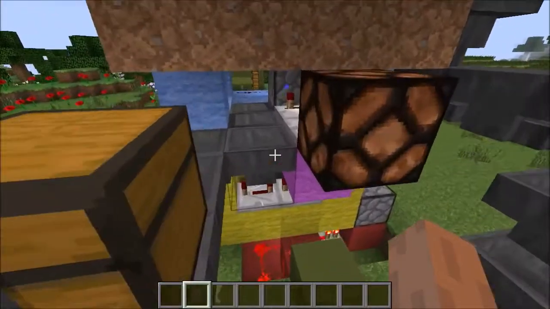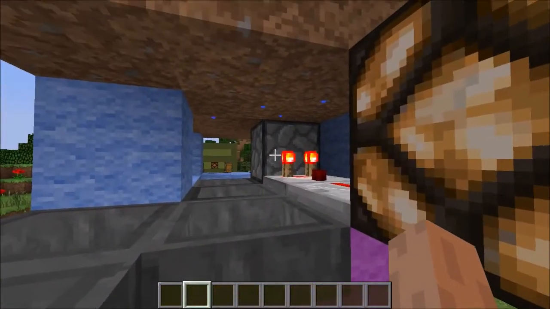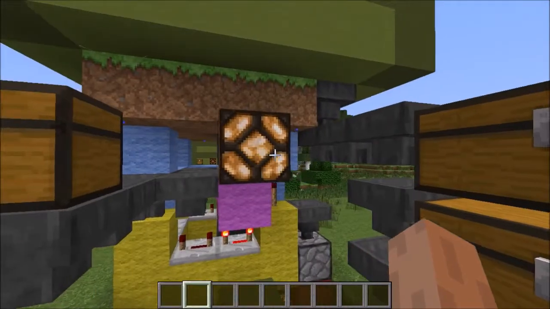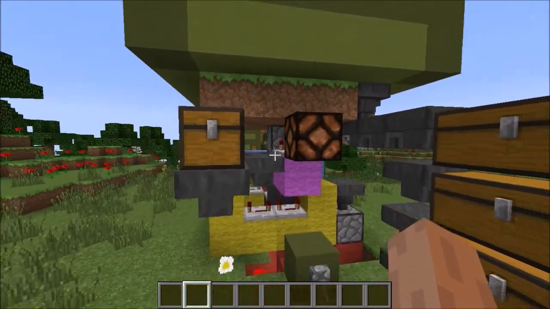The indicator light is really rather simple. We just have a comparator running out of our bone meal dispenser, and that is running through a repeater into this redstone lamp, which will turn on when there's bone meal in the dispenser.